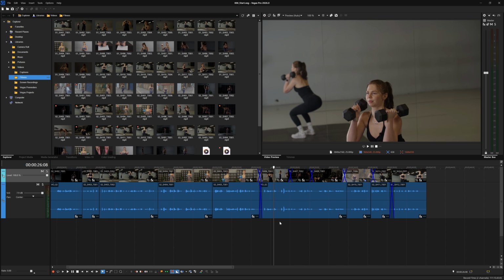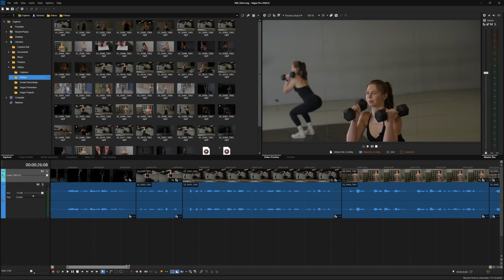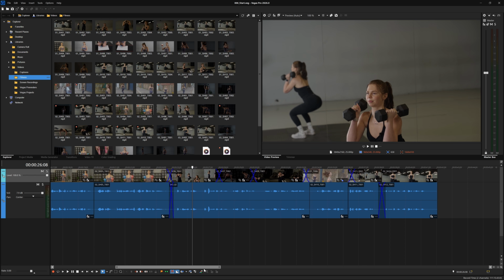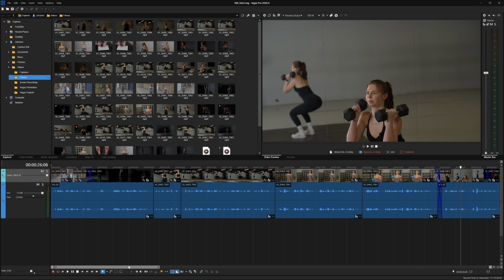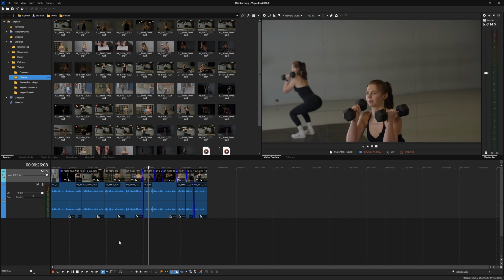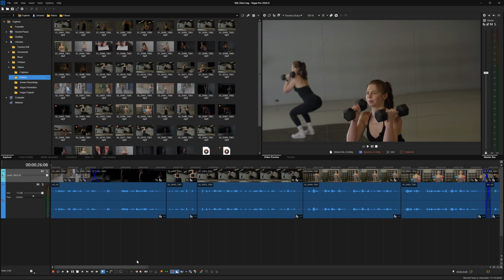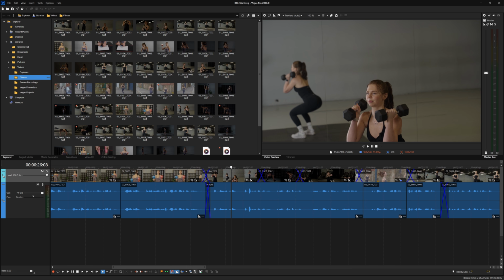A different way of zooming the timeline is the horizontal scroll bar above the timeline toolbar. You can drag the ends of the scroll bar to zoom in and out of the timeline, and the scroll bar can also pan the timeline horizontally. One other little hidden feature of the scroll bar is that you can double-click it, and it fits the larger timeline area to the view. I use this all the time. This is great for getting a wider perspective of a large edit.